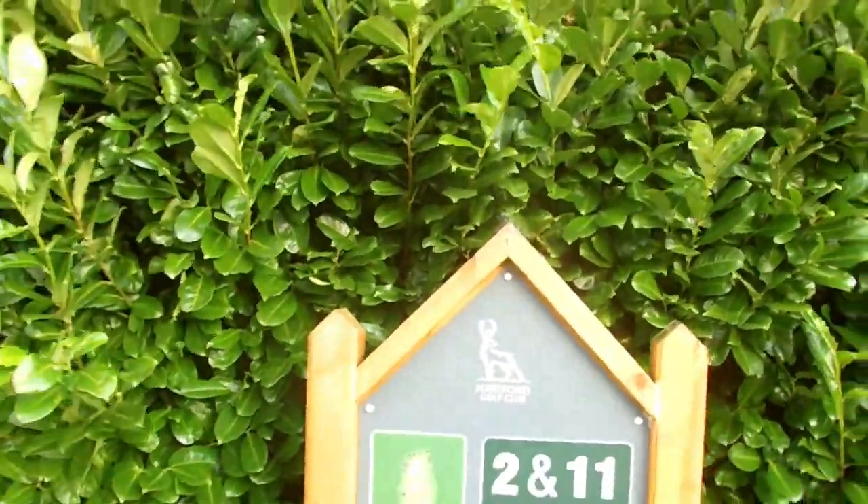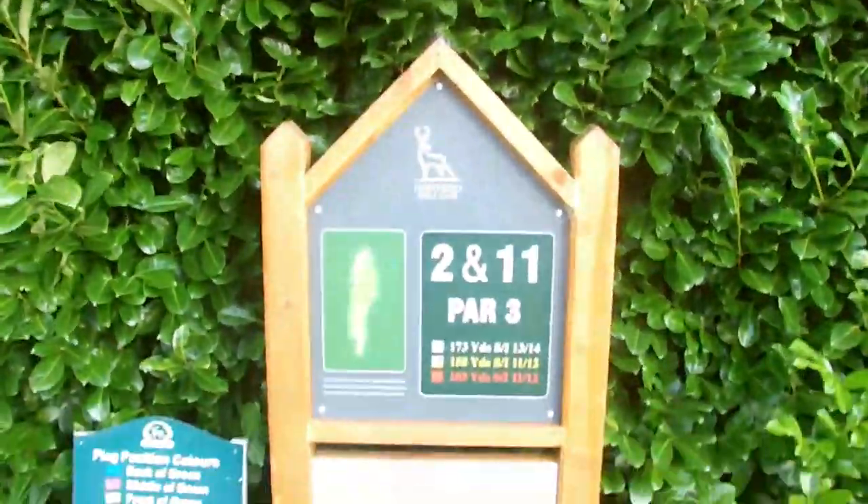I've just played the first hole — boggy in places but not many. The fairway is quite dry, and the greens are in good condition. So that's hole number two as you can see. The hole markers are out showing you where you are — they weren't here when I last played but I believe they were coming. We're going to go and play a par three, 158 yards.